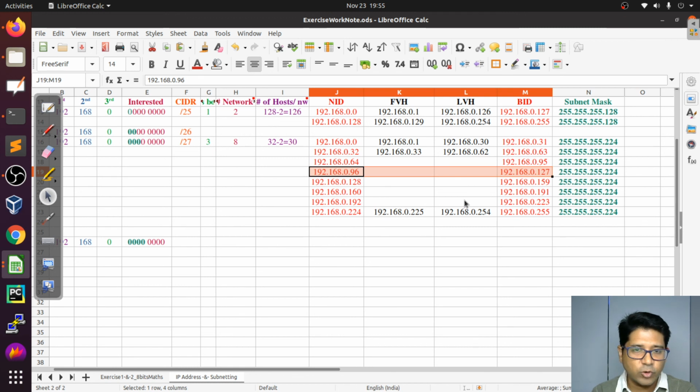In the next class we're going to see how to get any IP, not only from class C. You can see this is a very tedious process even for class C. If you go for 2 octets or 3 octets as the interesting octet, it's going to be a very tedious job creating the table and identifying any network IP or valid host IP. So we're going to see the process by which we identify the valid host, network IP, broadcast IP, or how many networks we have.